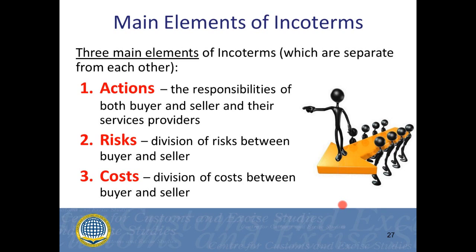Risks refer to a division of risks between the buyer and seller. The important point relating to risks is to know at which point a risk transfers from one party to another. A point of transfer of risks is very important. And similarly, costs. Division of costs between the buyer and seller is also crucial. Who pays for what, or at which point the buyer starts paying for the transaction or anything that arises during the carriage of goods. So we need to know the point of the transfer of costs and the transfer of risks.